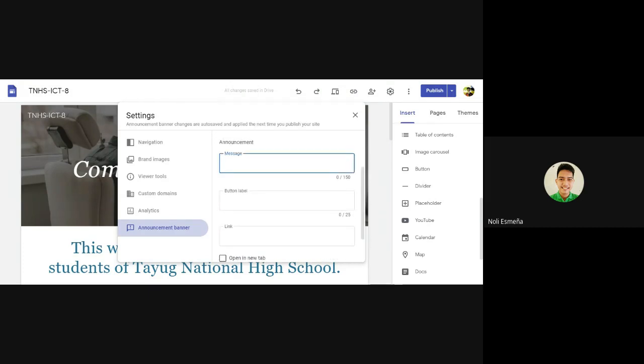Yan, so announcement. Ayan, so ano ba gusto ko announcement dito? For example, I will announce something on our website. Kunyari website natin to.